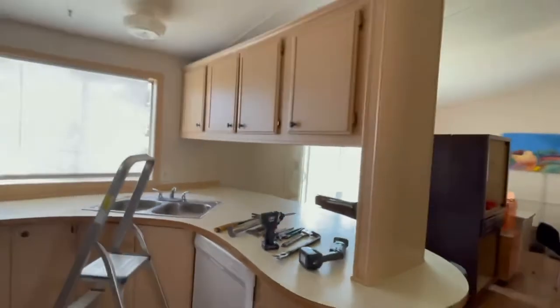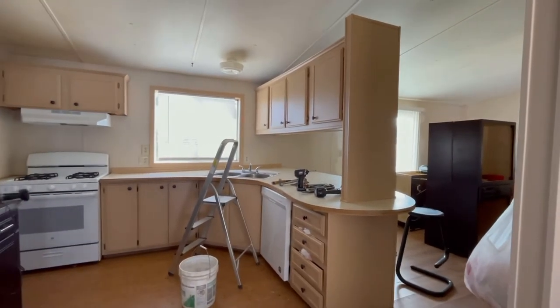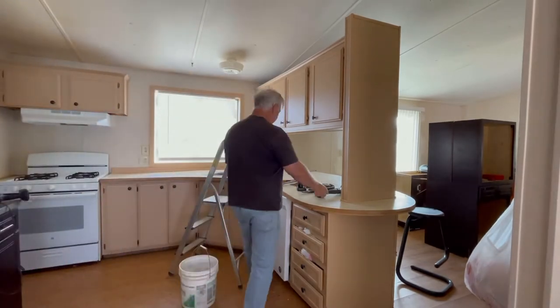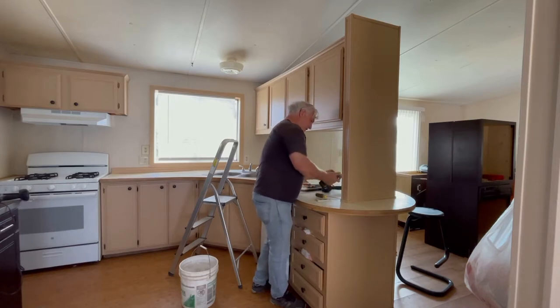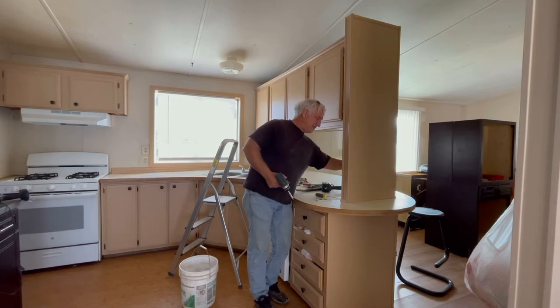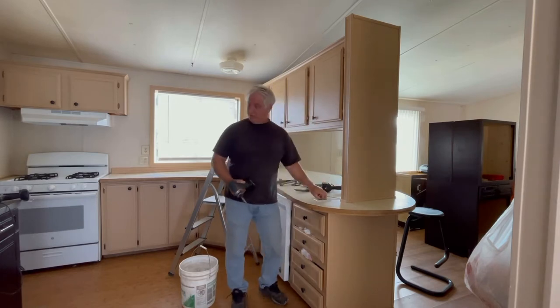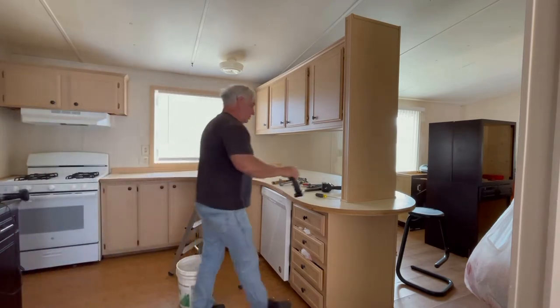Okay, let's see how this goes. Hopefully there's no fireworks. What I'll do is take the plate off of this first, because the plate covers up the receptacle. Remember, if you do this without shutting off the power there could be some fireworks. My advice is to shut off the power. The box is plastic, so if it hits the side you're not going to get fireworks because the box is not metal — but if you hit it with the tool, bingo, and the breaker will trip.